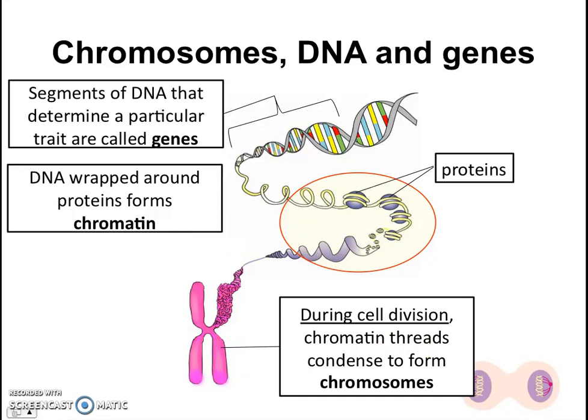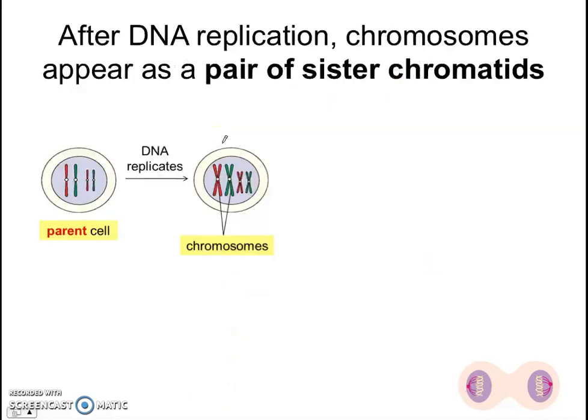Okay, so just pause at this diagram, take a look at it, and try to get your head around it. The chromosomes are kind of like the largest structures. Then if you uncoil a chromosome, you'll see chromatin. Then if you look even closer, you'll find that chromatin is made out of DNA wrapped around proteins. And then if you look at segments of DNA, you'll find that DNA can even be divided into segments called genes, which control different traits.